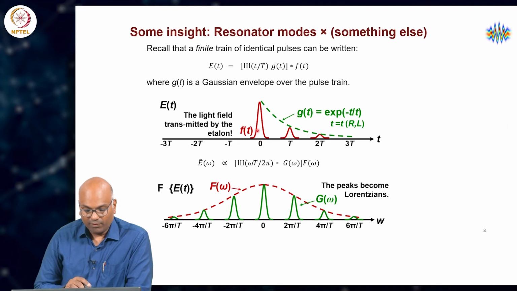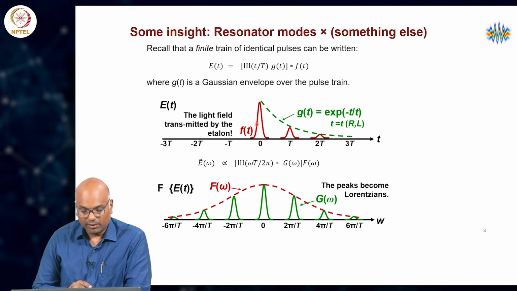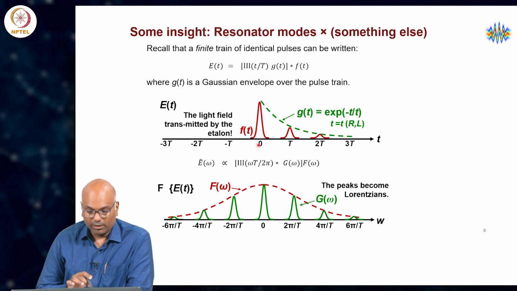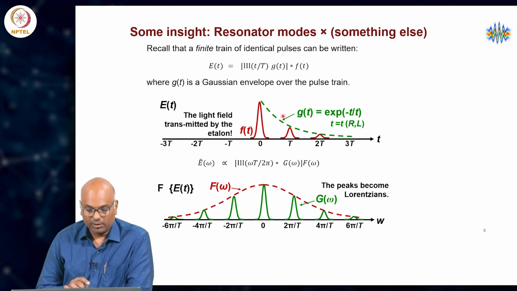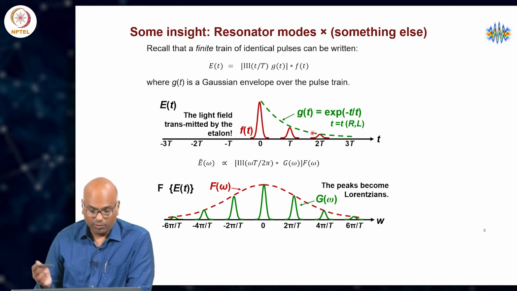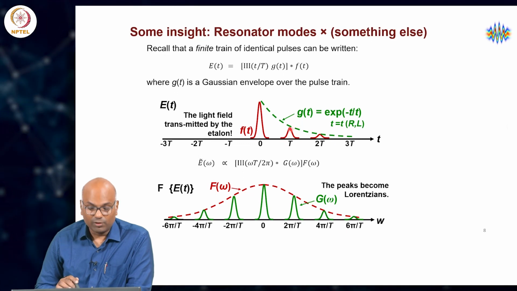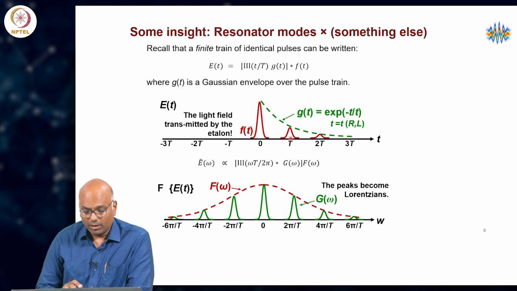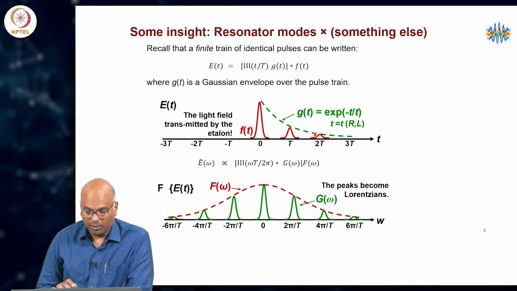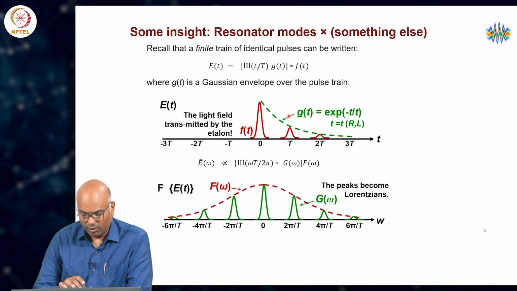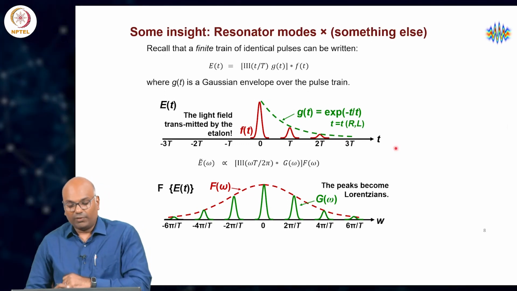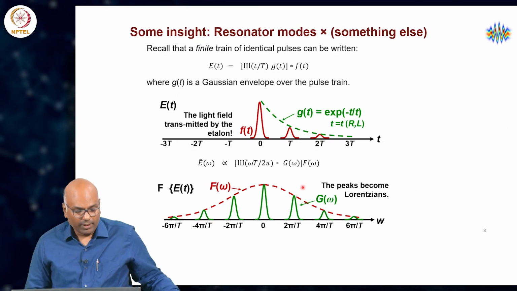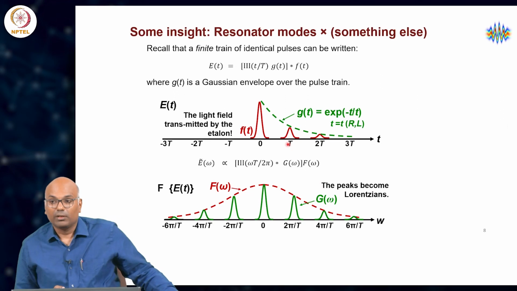Then if part of this pulse, part of the energy stored in the resonator, is expelled in the form of emitting one pulse out of the resonator, it could be viewed as such. Then because we are talking about transmittance, the second one would have its peak amplitude dropped down, and successively the third and so on, and we could even approximate this to a decaying exponential, right? So this is one sort of realization.